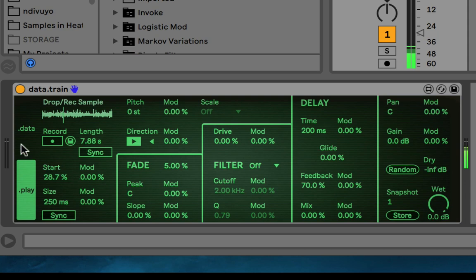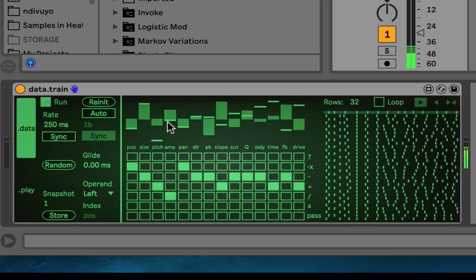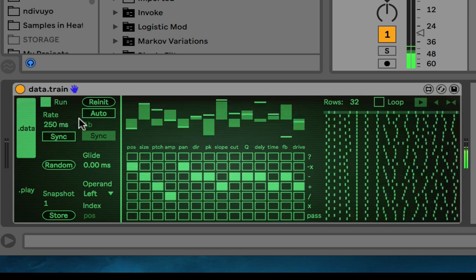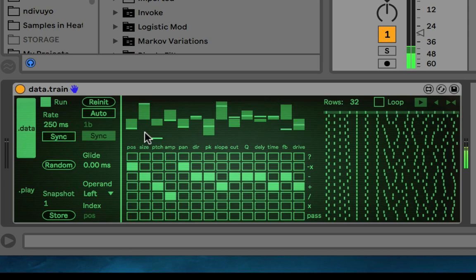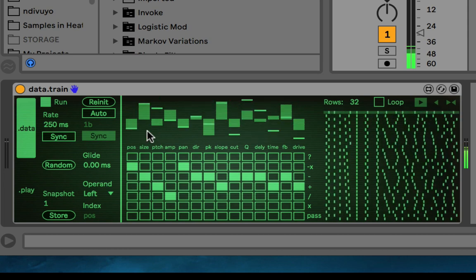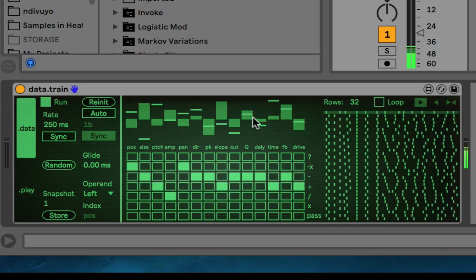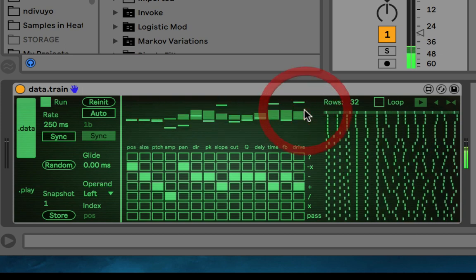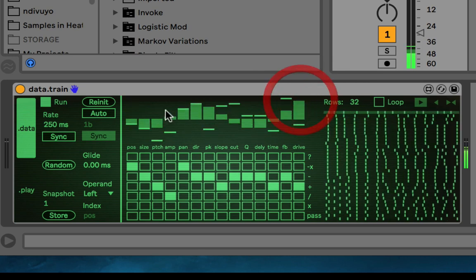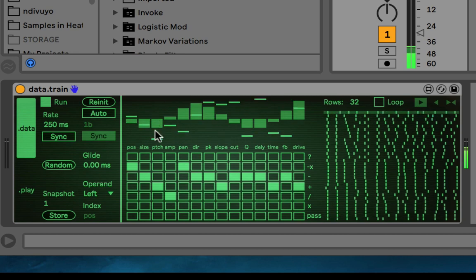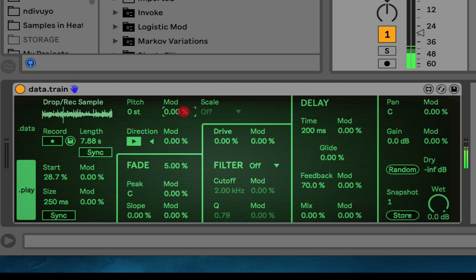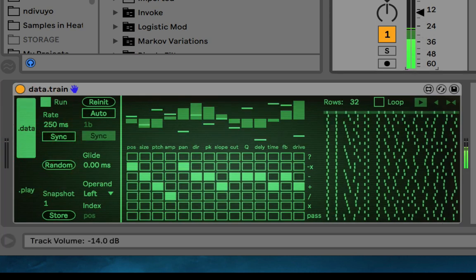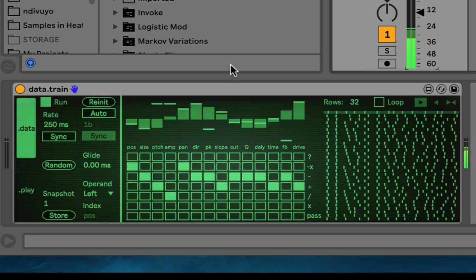Okay, so I think I'll go through how these modulation values work now, and then I'll go through the parameters of each section. So how the modulation works, which is the main part of this device, let's start up here. You have these multi-sliders, and when I drag them, they set the initial modulation values. And let's modulate pitch. You can see pitch here is going from up to down. Let's modulate it so we can always hear what's happening. So I just applied a little modulation, and you can see it's moving up and down with the sound.